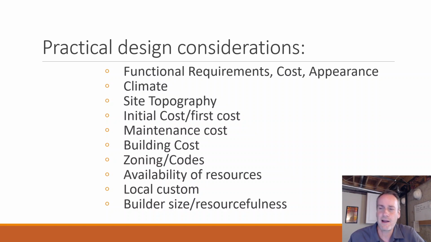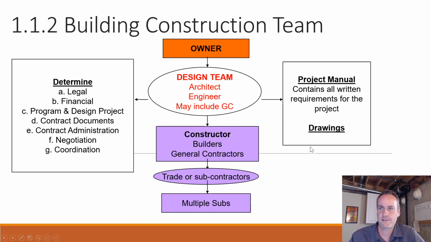However, some things are not as variable. Something like zoning codes, or zoning and codes. Those you can't get around. You have to meet these minimum requirements and build based on wherever you're building. Meaning, if it's a residential building, you can't build it in a commercial district. Things like that. So you can read through those, but those would be more considerations that you should be looking at during the design process.